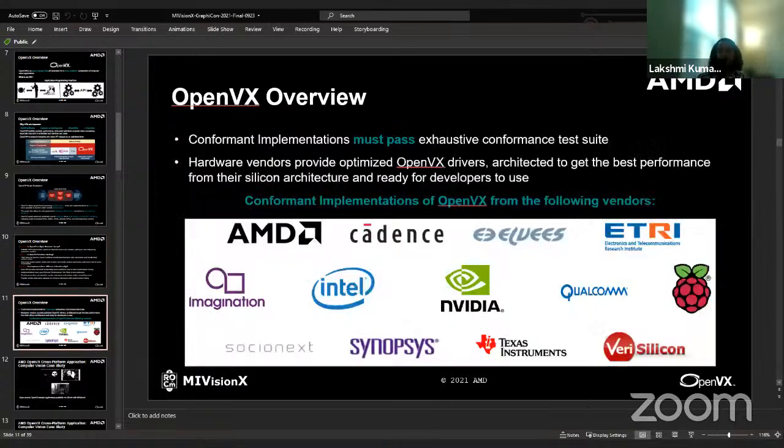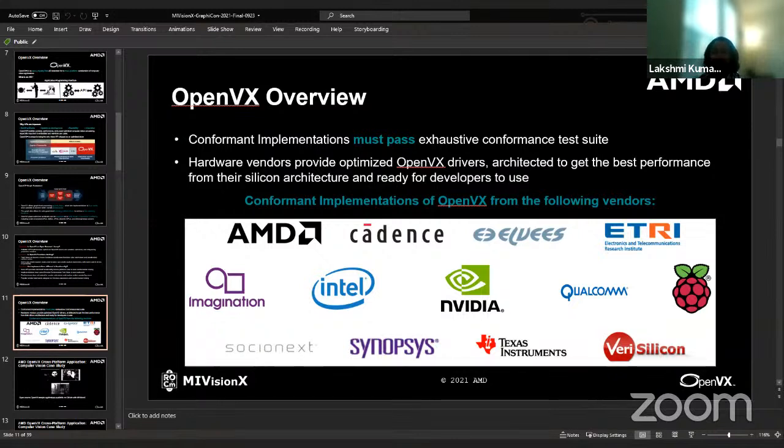These conformance tests, however, are not applicable for the custom nodes that are provided by the vendors. So MIVisionX has one such submission towards OpenVX, and we are conformant currently with 1.0.1 and working on getting conformance with the next version that OpenVX has released, which is 1.3.